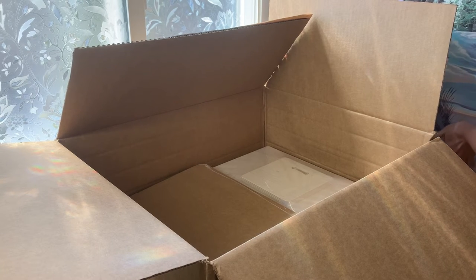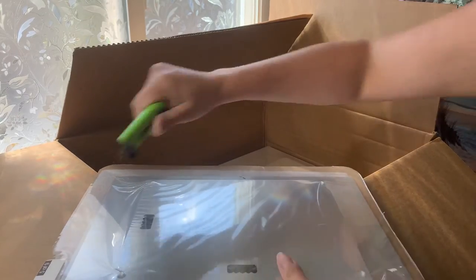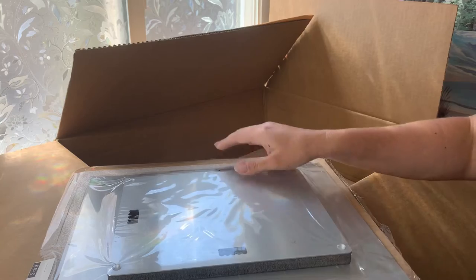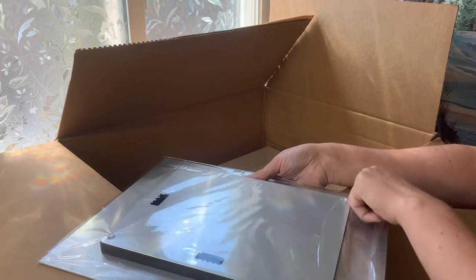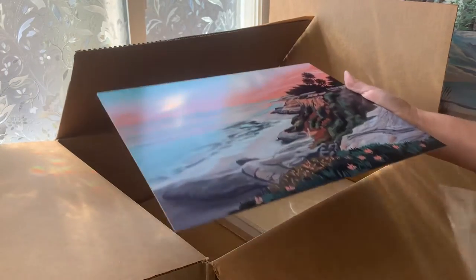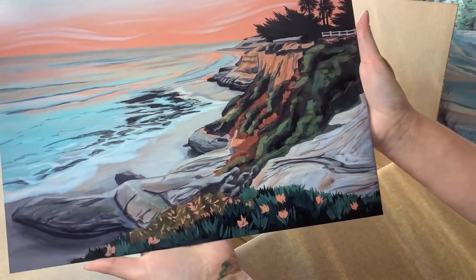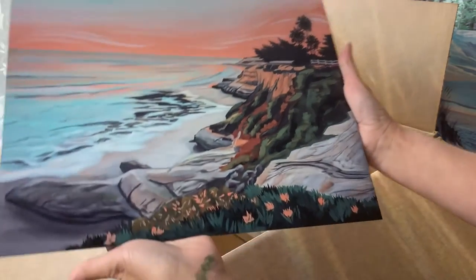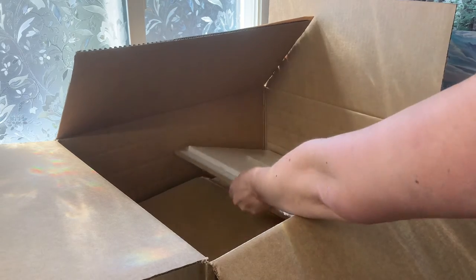Okay. Now I'm starting to run out of space. The metal prints are pretty popular nowadays. Here's another metal print. So part of the reason I bought all these 11 by 14s is, one, to be able to merchandise, show you guys exactly what I sell in my shop. And two, these are going to tour around the local area. I'll have to figure out some way to carry them around safely, but you know. All right, this is a satin metal print of my Eastcliff painting. The blacks are so sharp and deep. Really beautiful color. Fantastic. All right. And next is going to be a wood print.